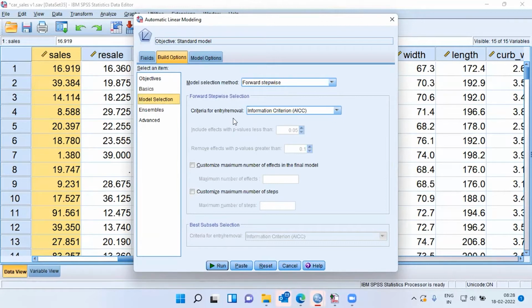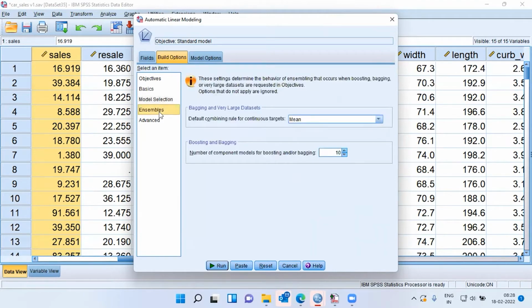From 20 independent variables, I want to drill down to only 4 or 5 most important predictors. I can use a variable selection method. The default option is forward stepwise. You also have other options like best subset, but here I want to see all the variables and its significance value, and therefore I will choose the option include all predictors, which means I'm not selecting any particular method here.